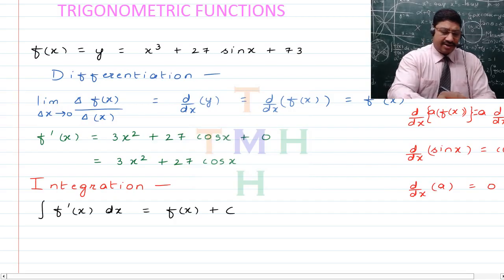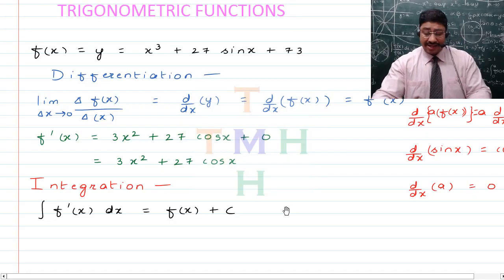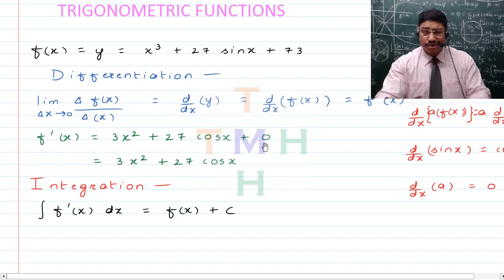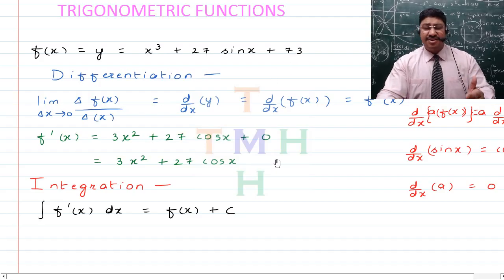Now, from where did this constant of integration come? That is what I'll tell you. If you have a constant and you differentiate it, you get 0, and as 0 is the additive identity, it quietly vanished into thin air, and now you won't be able to see it in the function. If you talk about this being the derivative, then in this, are you able to see the constant that was there? How will you be able to imagine whether it was 73 or 7.3 or probably 730?